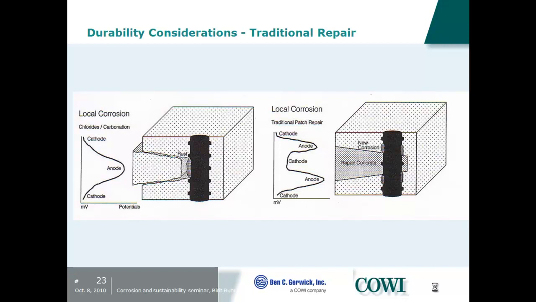If we then choose, just from visual inspections, to excavate this area and make a very good repair in this zone, we will be certain that this area will be a cathode. It's in sound concrete. But around here we may still have chlorides, for instance in a critical amount, that did not cause corrosion before because we had a higher amount where the corroding part was. Now all of a sudden they could cause corrosion in this area, and we have a very good cathode in many cases to support this reaction.